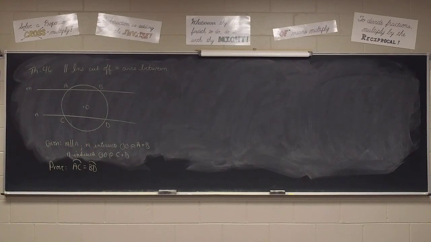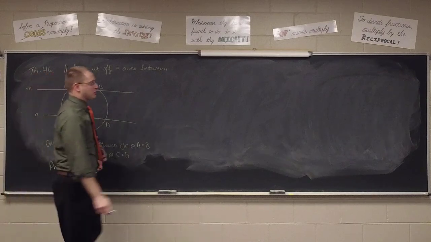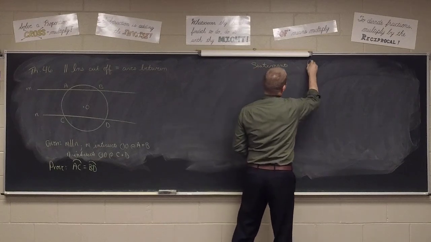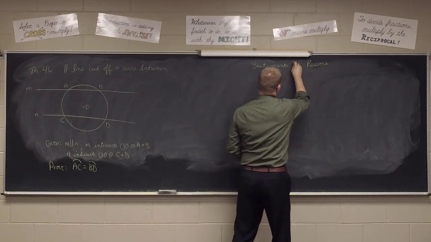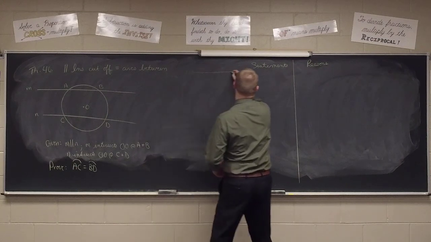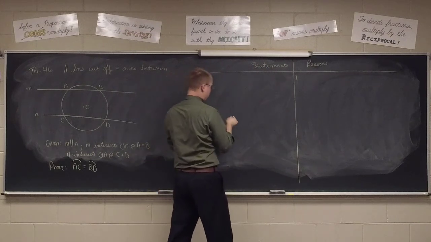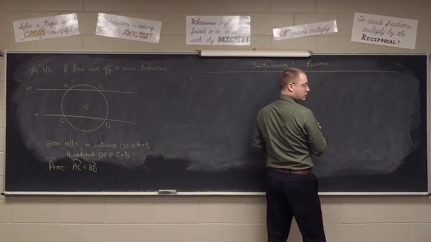Does everyone see what we're trying to prove? Does everyone see that they kind of look equal to each other, right? And again, the nice thing about circles is, even though we don't trust our eyes, with a lot of the circle proofs, things often look to be the way they are, and things are often the way that they appear. So that's going to make it a little bit easier for us. All right, once you get this down, two columns, statements, reasons. Write down your first statement and your first reason.